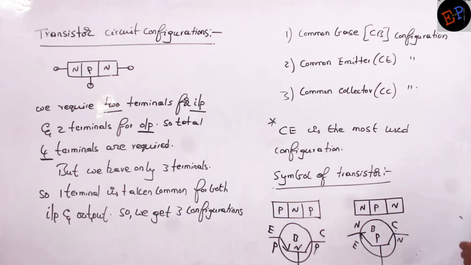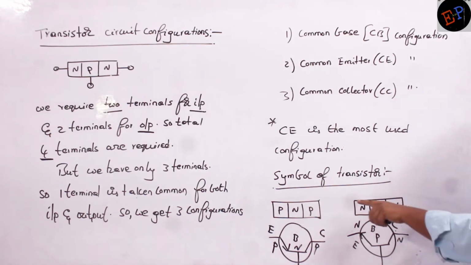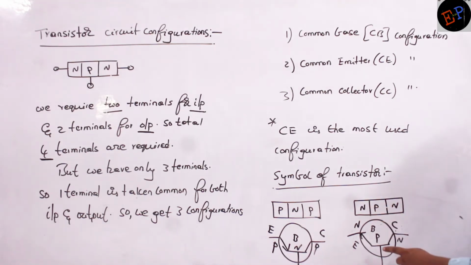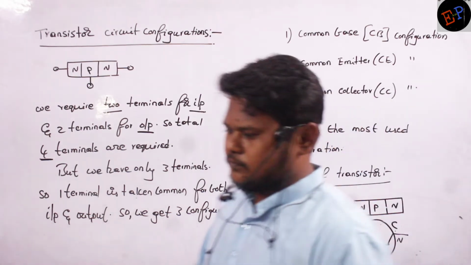Similarly, in an NPN transistor, from N to P electrons will travel. From N to P what will travel? Electrons will travel. So current flows in which direction? Again P to N. Again current flows from P to N only. So if you draw this direction of current, it means it is an NPN transistor. This is how you have to remember.